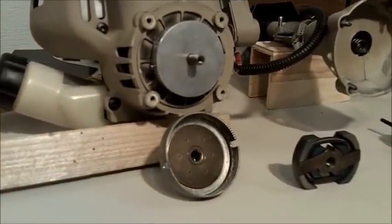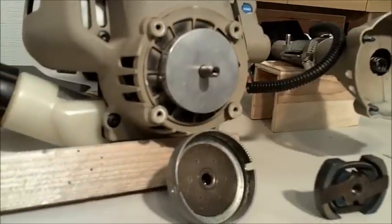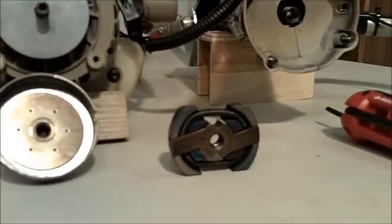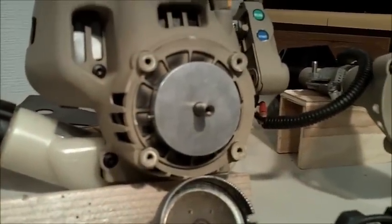Here's a view of the clutch lockout plate. You can see how the clutch drum was modified. There's a slot cut in each side, and it matches up with the ears on the plate. This is a solid aluminum plate that's threaded just as the clutch is. The clutch is a 3/8 by 24 thread, and so it screws on in place of it.